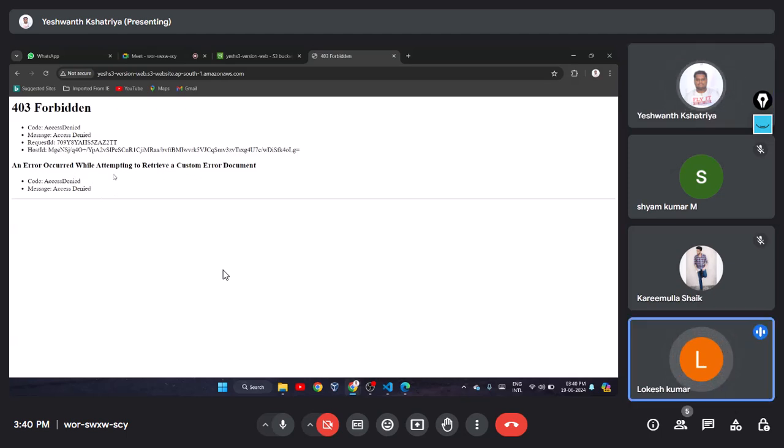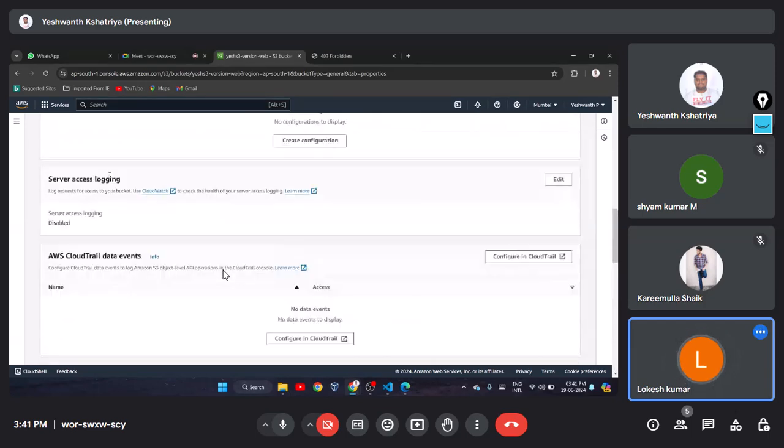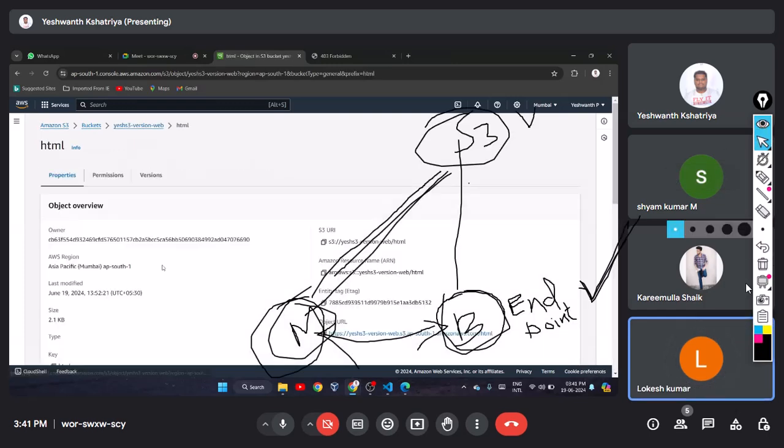actually, the thing is this: we have to access the bucket level static website link URL. If you go into individual objects, it will show only that. Yesterday also I showed only individual, but we have to use the bucket level static website hosting URL. So whenever you disable the public access to your main HTML file, the remaining file will be displayed. That is how Google will work actually.